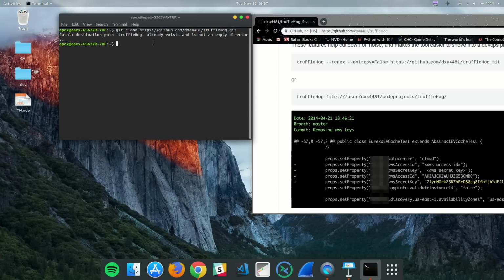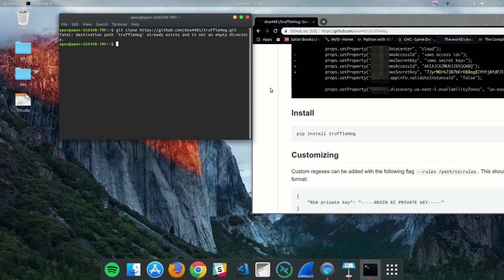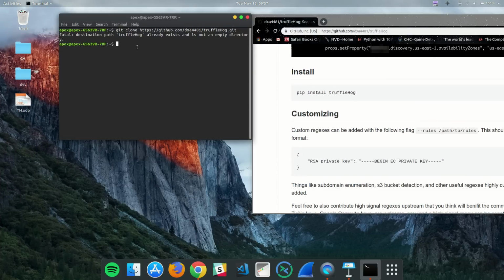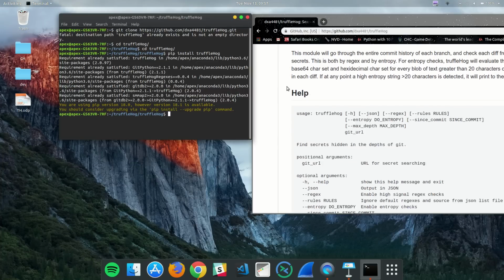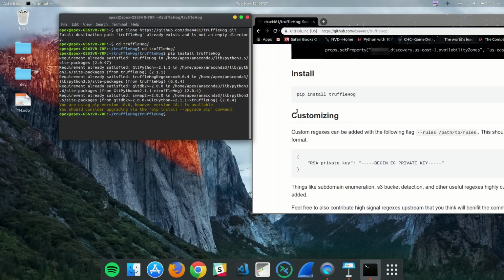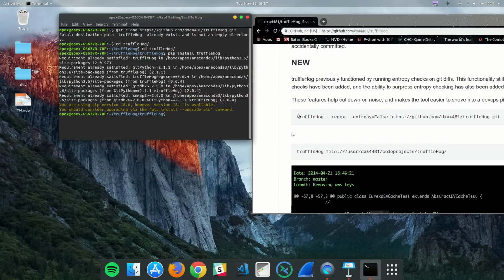As you can see, I already have it installed locally on my machine. After that, you're going to have to change directory into truffleHog. It creates two folders, so go ahead and do that twice. And make sure you run a pip install after that. As you can see, we already have requirements satisfied. And then we're going to run the command against their sample repository, which is up here.